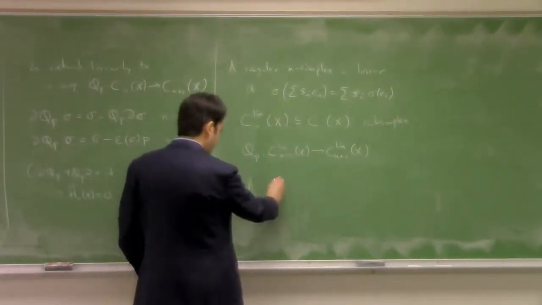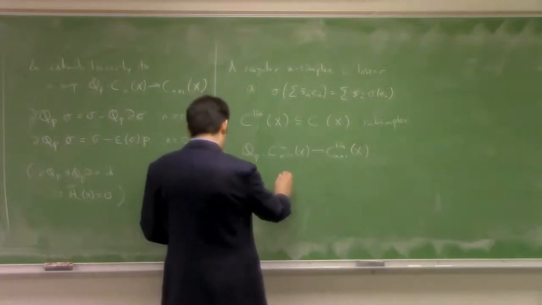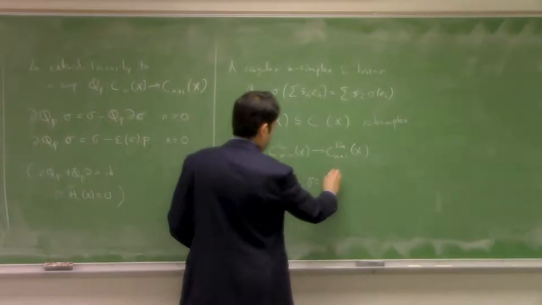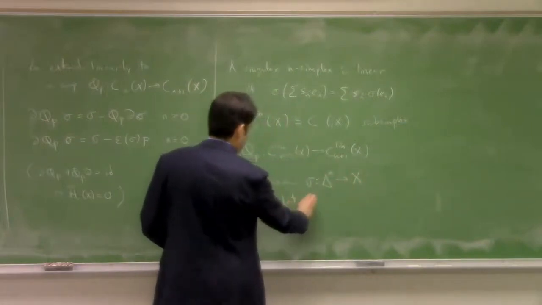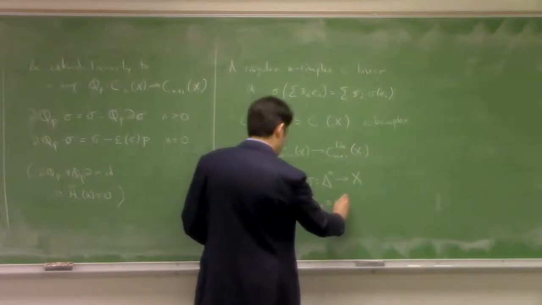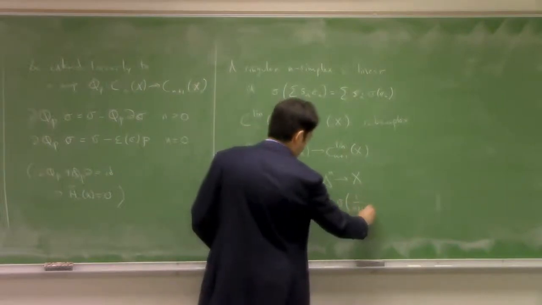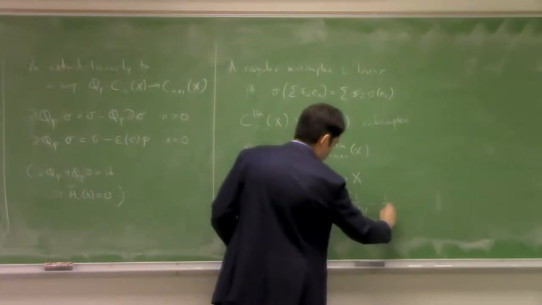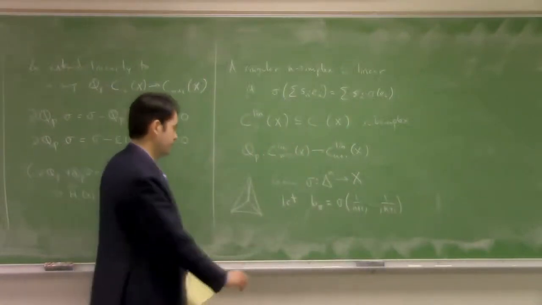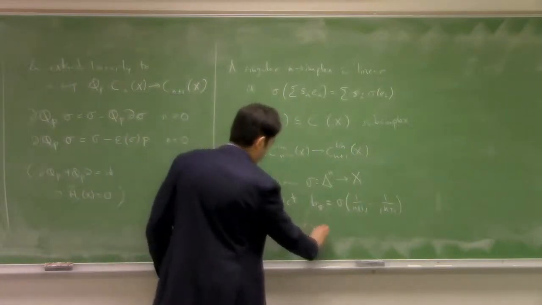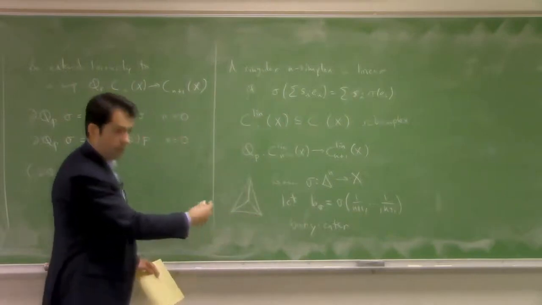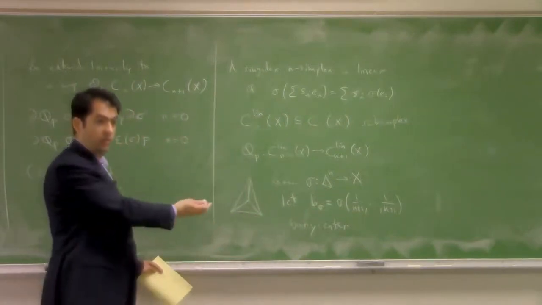So for that purpose, define the barycenter. So given σ, let B_σ be σ of the point with equal weight in every direction. This is called the barycenter. Bary, of course, coming from the word for weight. So it's just the center of weight.